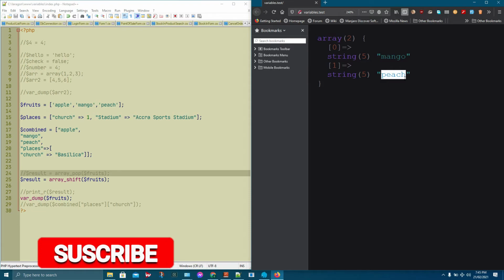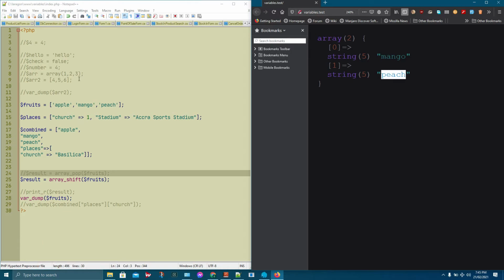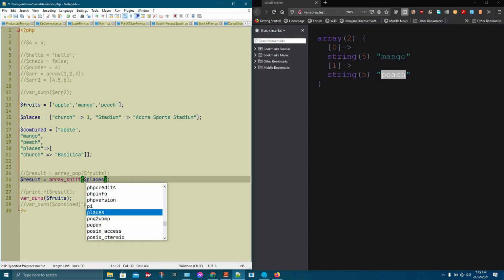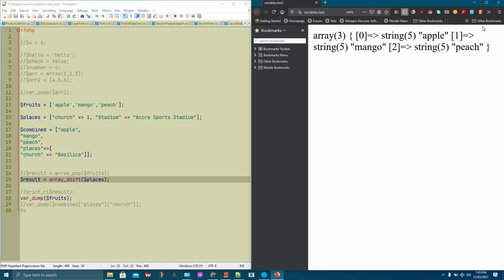Let's try to do the same thing with the second array we have here, places. So I'll change this to places. Now, that means we're expecting church and its value to go off. So we save, reload.